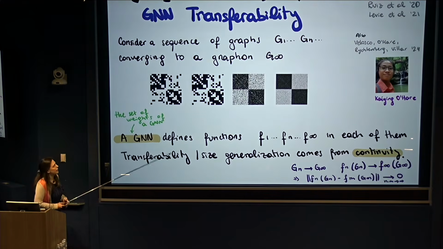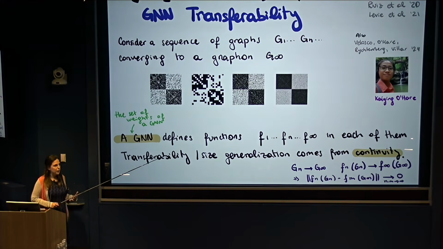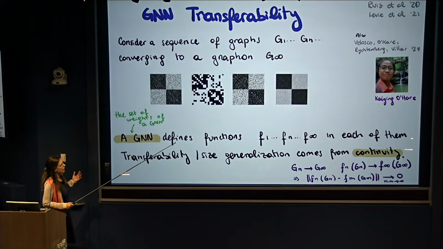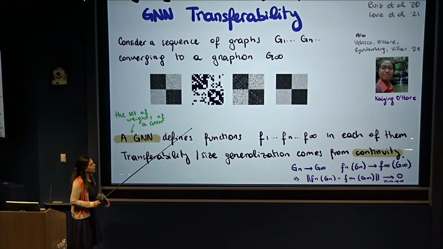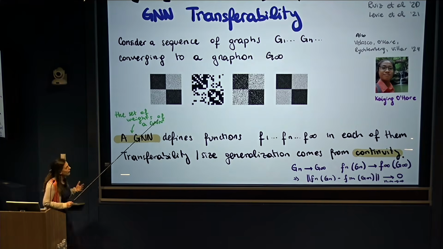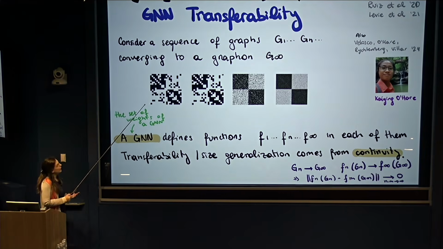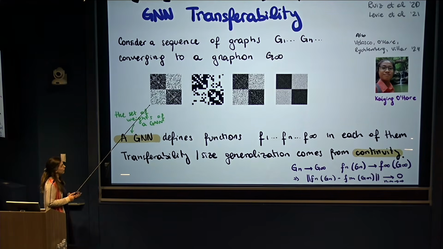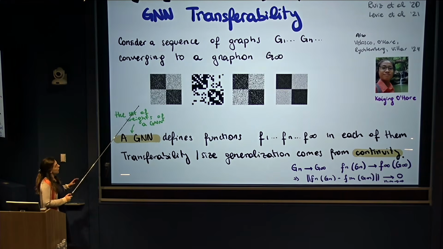So there's a lot of theory about this by people in the audience. Luana and Juan and Alejandro have very nice work explaining GNN transferability. The idea is that you can consider a sequence of graphs.